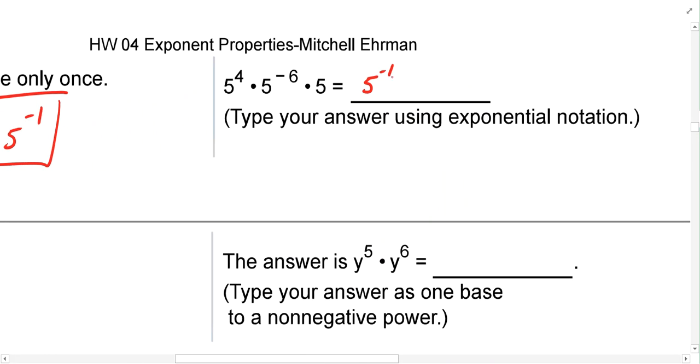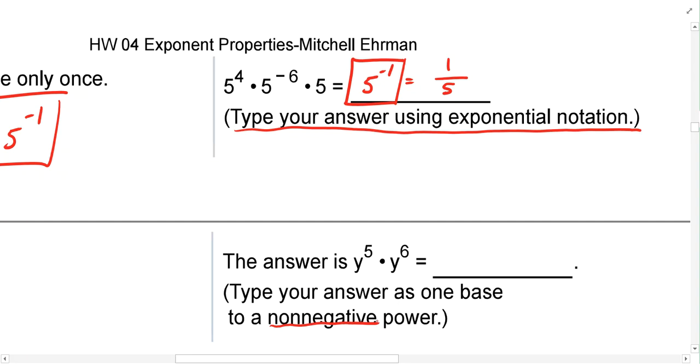Now we should be a bit hesitant with this because we're not used to reporting our answer with negative exponents. So I would be prepared if MathXL doesn't accept this answer or an answer similar to this to go ahead and rewrite this as 1 over 5 to the first power or just 1 over 5. Now again, the instructions say just to type your answer using exponential notation, so I think they will accept this. There's no indication that it has to have a positive exponent, like the next example does say non-negative powers. So this one should be accepted. But in the event that it's not, go ahead and apply your exponent rules to rewrite it.